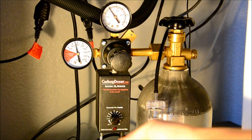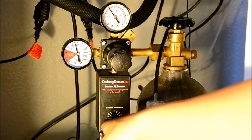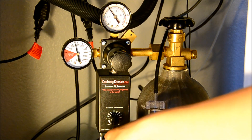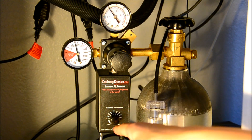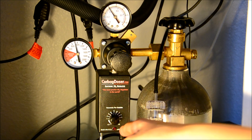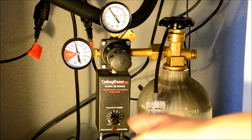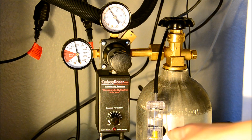So right now, what's cool about this is it counts 0.1 all the way to 10, and it says on here 'seconds per bubble.' So it's basically saying, if I have it right now — I have it set at 4 — so it's basically saying every 4 seconds, blow out a bubble.